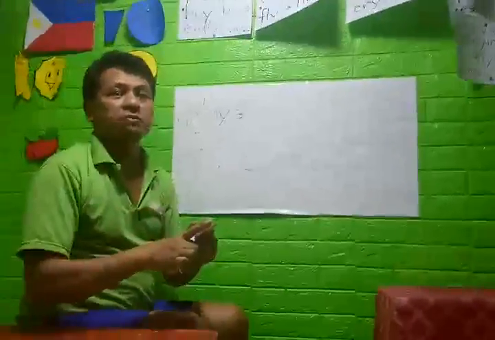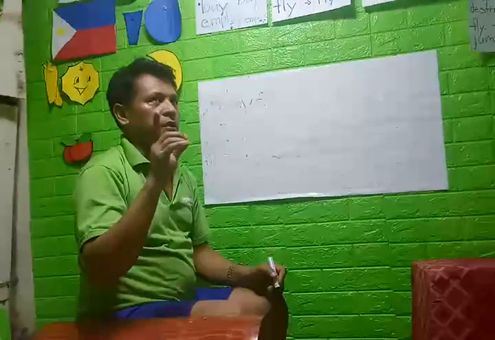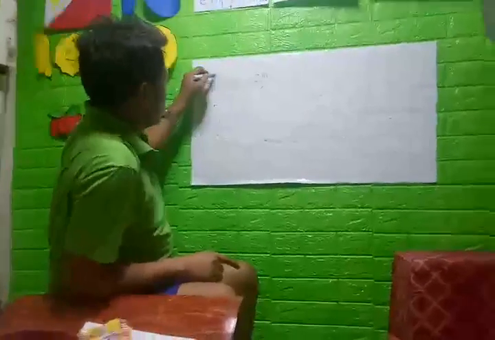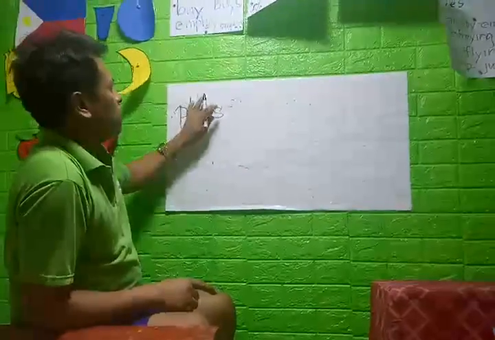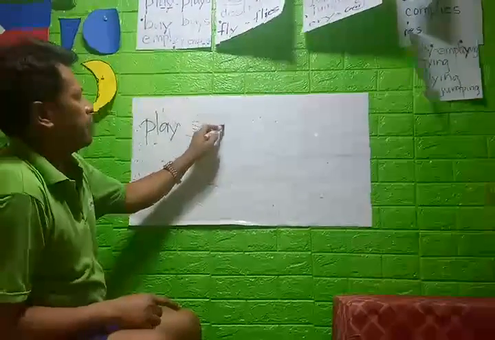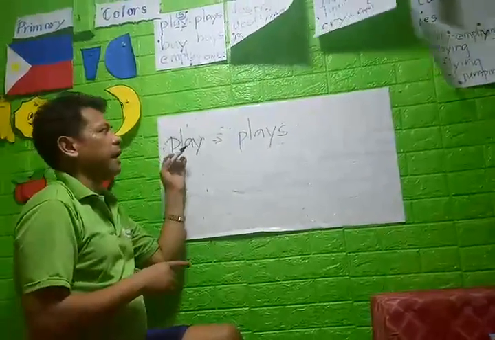We have the simple present tense of the verb, progressive present tense of the verb, and the past tense of the verb. So kahapon po, tinalakay po namin ang dalawang uri ng tenses of verb, which is the simple present tense of the verb and the progressive present tense of the verb. So let's say, for example, for the verb that we have, play. Now, to form the simple present tense of the verb play, we just have to add e or s. So that's it. So from the word play, plays.